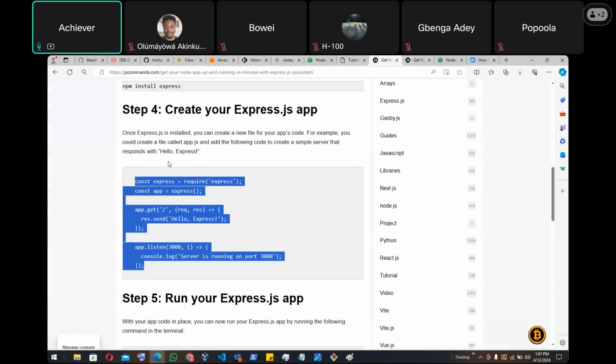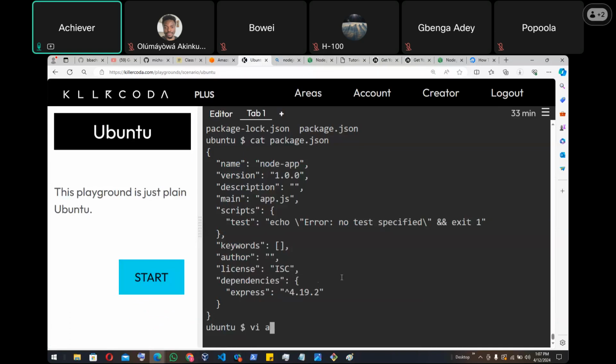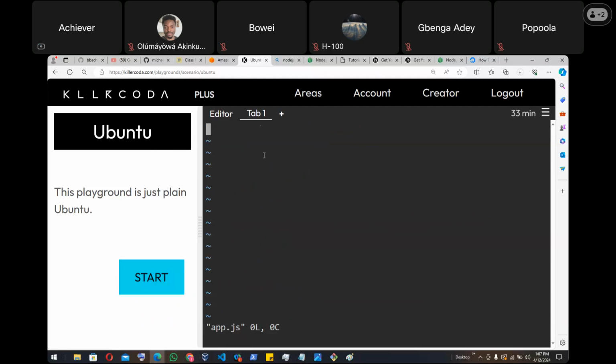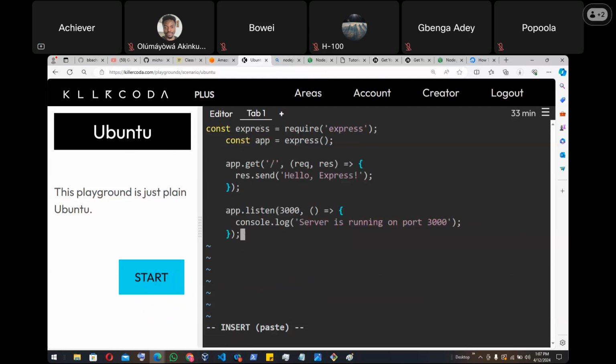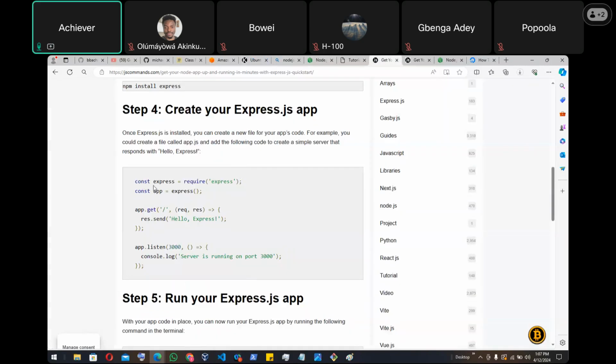I would have explained each line for you, but again, let's just open our app file, vi app.js, then insert mode, press i, and then paste this code. Are we together? I'll just leave it the way it is. But this is the proper format, the way it's displayed. Constant, this is getting Express, this is invoking it, and then putting the endpoints and the rest of them. And this is the port it's going to listen on.